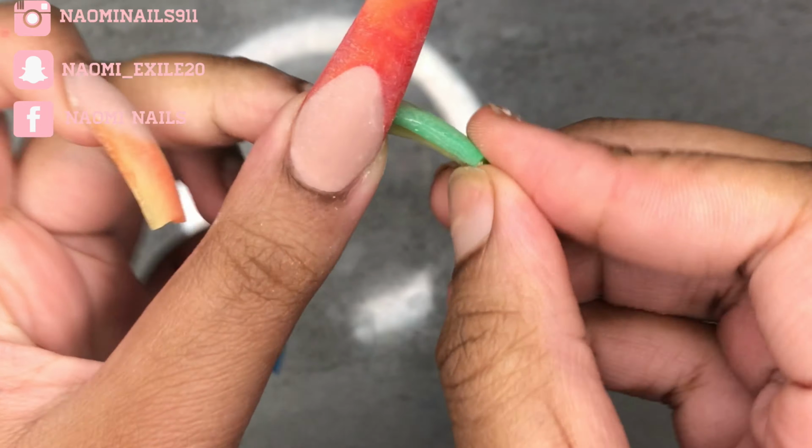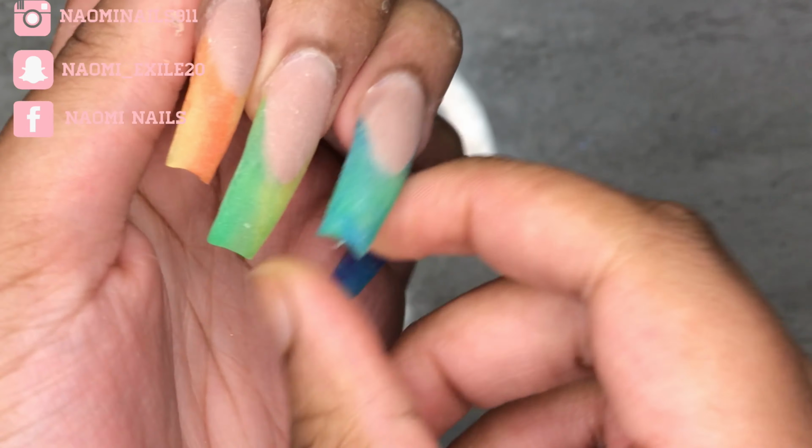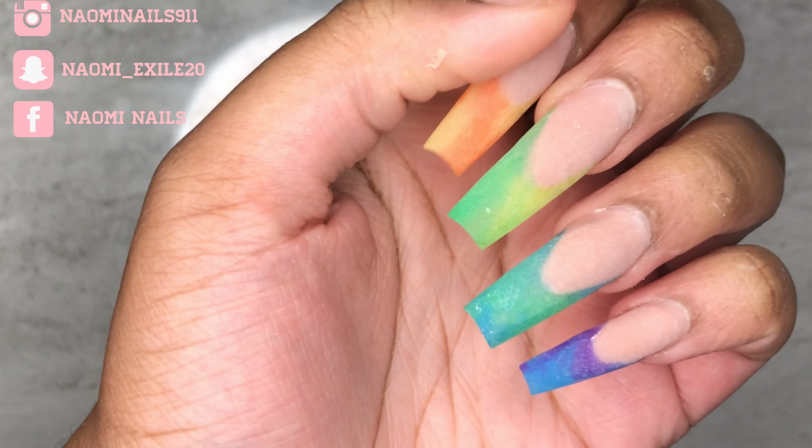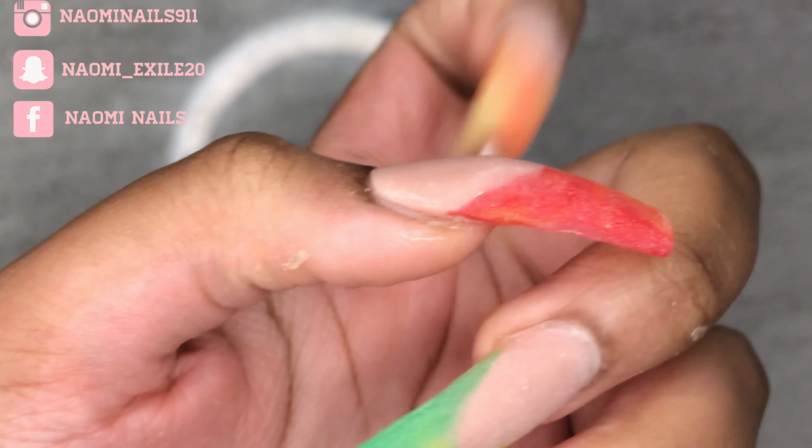Like I said earlier, encapsulating is a must when doing marble or ombre or anything like that, or else it will get ruined. So I already encapsulated and filed and buffed.